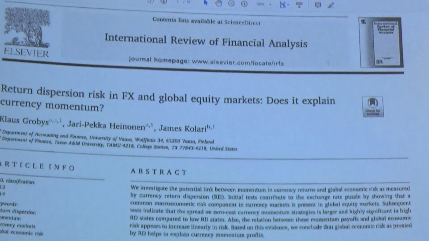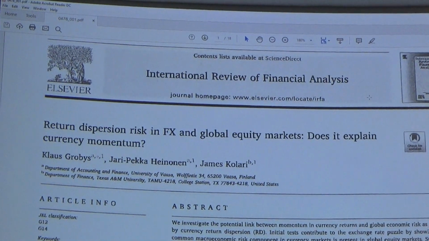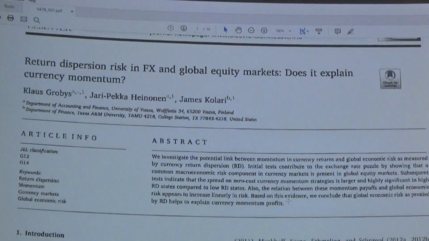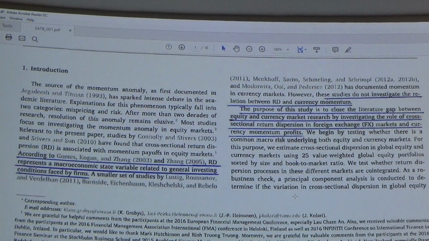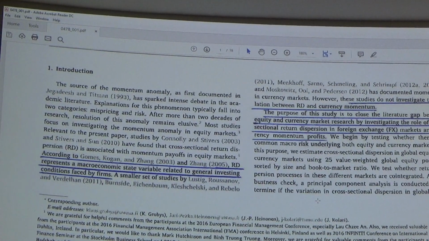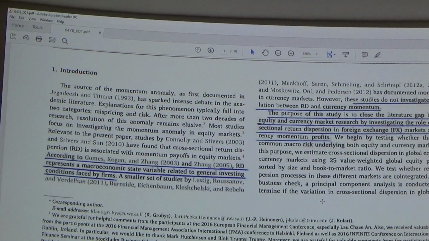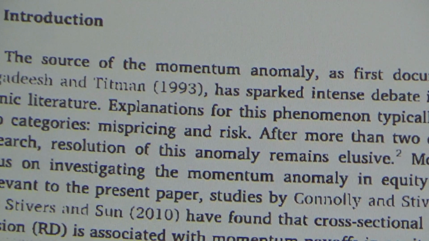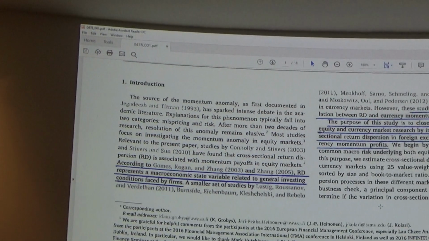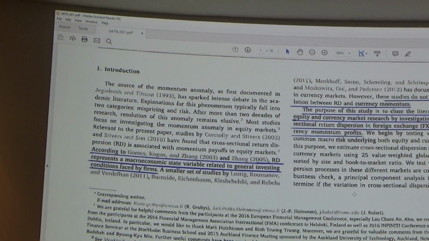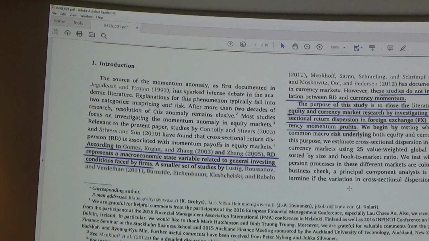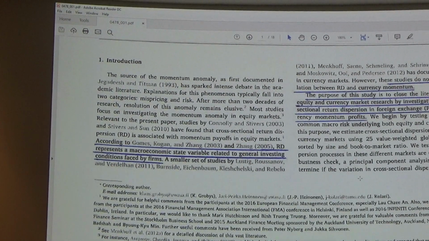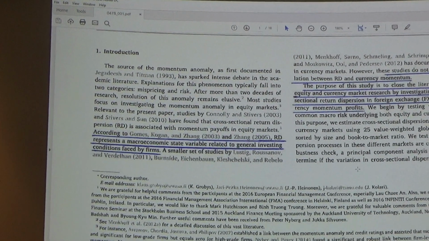So I started to work on that paper. If you scroll down a little bit, you might have recognized that I started to work on it already in 2015. So the first draft was ready in 2015. Then it has been circulated around. We have presented this paper at different conferences, as you see here, and we got comments in order to improve our manuscript. And then it was published last year, I think in spring.